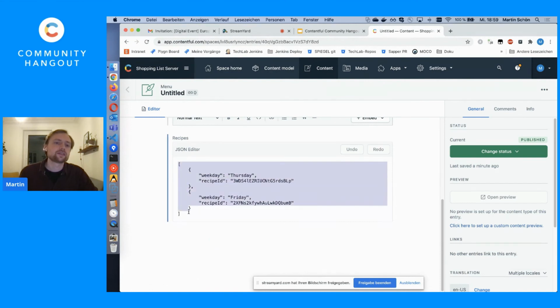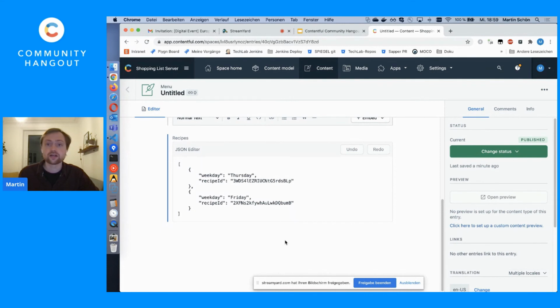This is the data that comes out when you use the field. And this is also the data that you will see in the API responses, and then it's actually stored under the hood. So yeah, that's it for now.